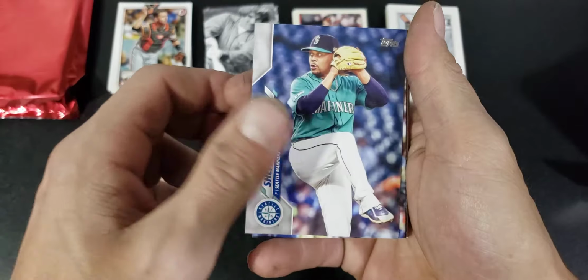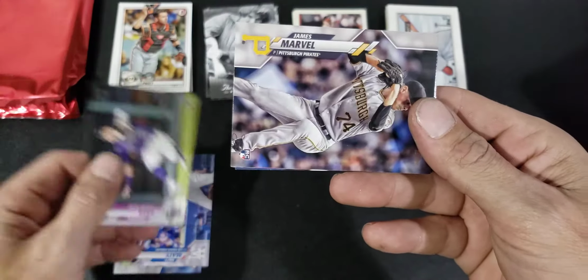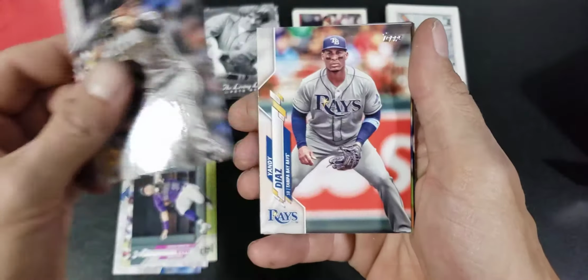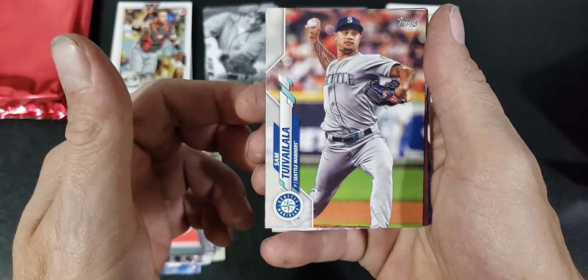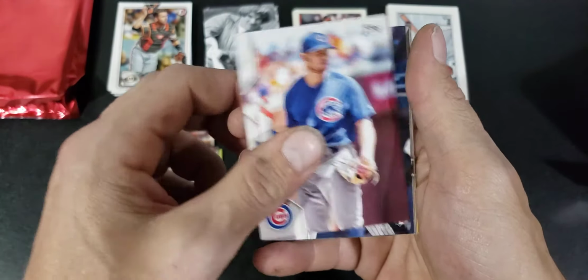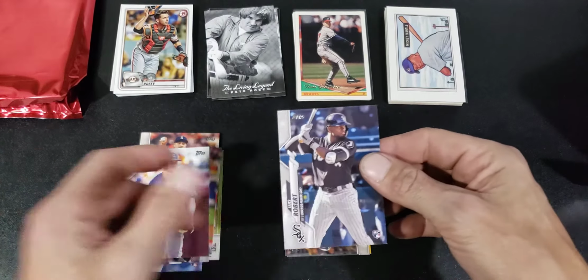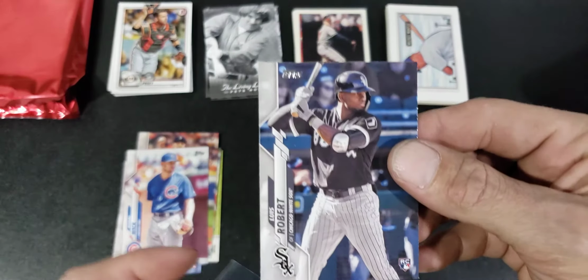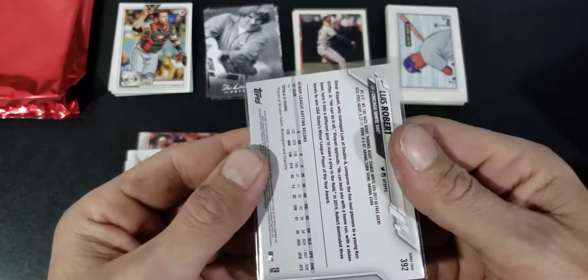Rookie, Sheffield, Daza, Marvel, Diaz, Wick, Luis Robert. How about that? One pack, and we'll pull his auto. Or not his auto, his base. Little corner damage down there, it looks like. But a nice Luis Robert standard print.